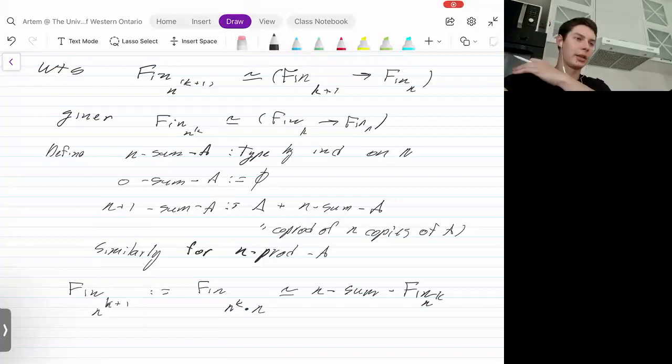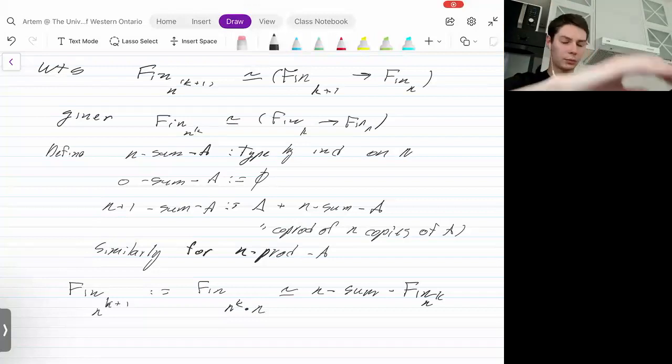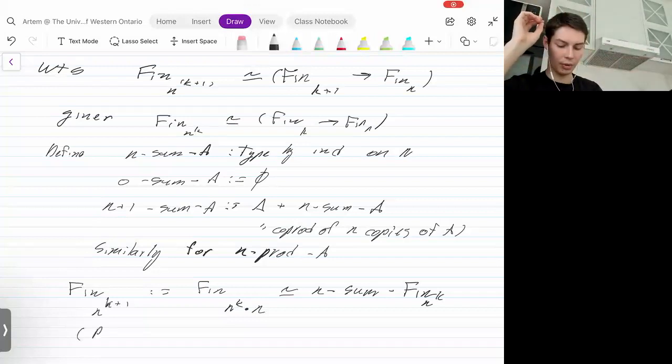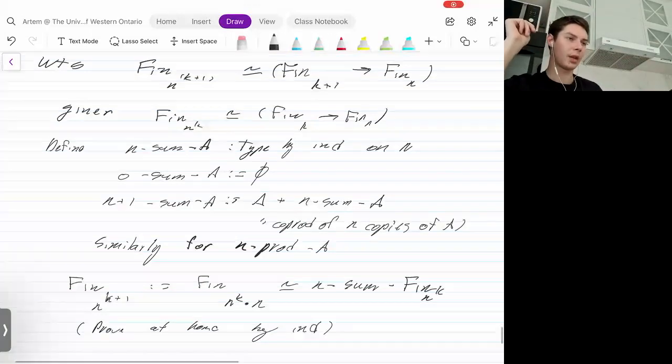So this is something that you can actually check. Proof at home by induction. You may need to prove certain supplementary lemmas.